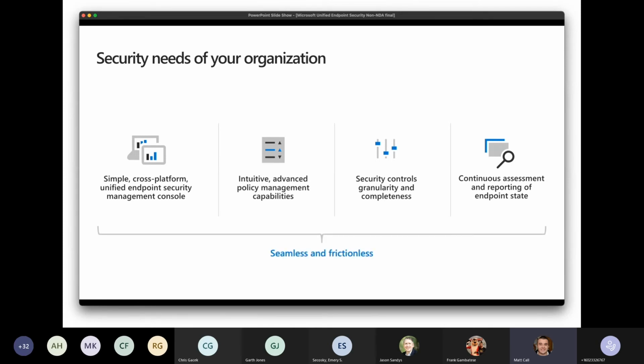And last but not least, it has to be frictionless, right? It has to be seamless. We need to be able to have organizations use our tooling in a way that makes sense for them. And this can sort of be a problem because enterprises in general build a process that's okay and iterate on that process over and over and over again until 20 years later, it's a terrible process that should never have gotten to that state, but it's the iterative nature of IT, right?